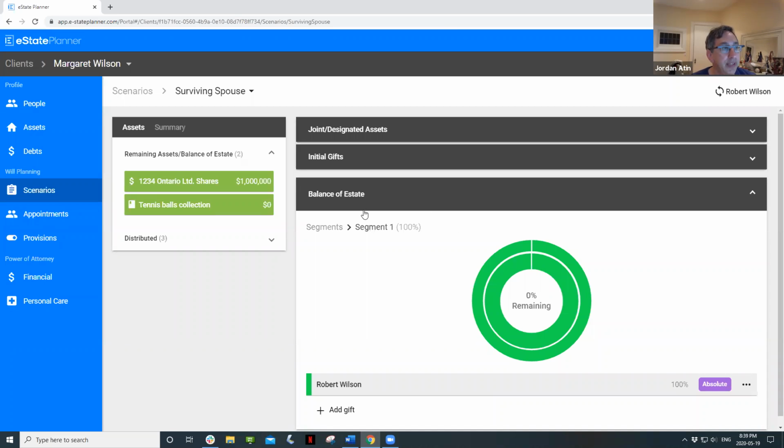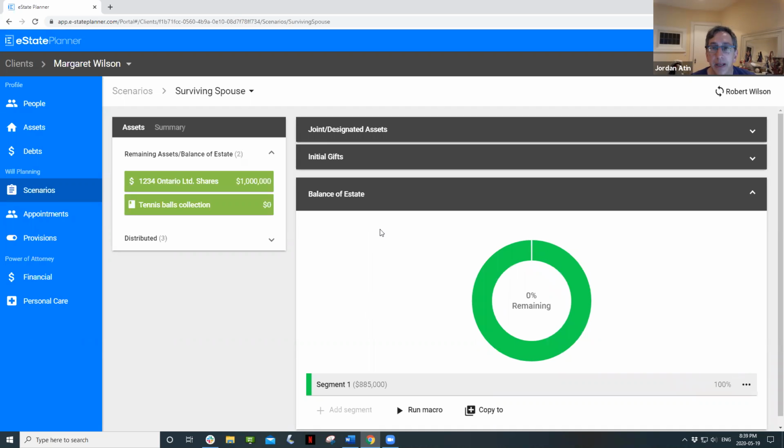The identity of the segment is up here. And if you wanted to move back to the main segment page, you can just click the word segments there, and that'll take you back. And if you had a bunch of different segments, this was 100%, so there's only one. But if you had 25% to this person, 30% to that person, you'd see all the different segments and the circle would be broken up.